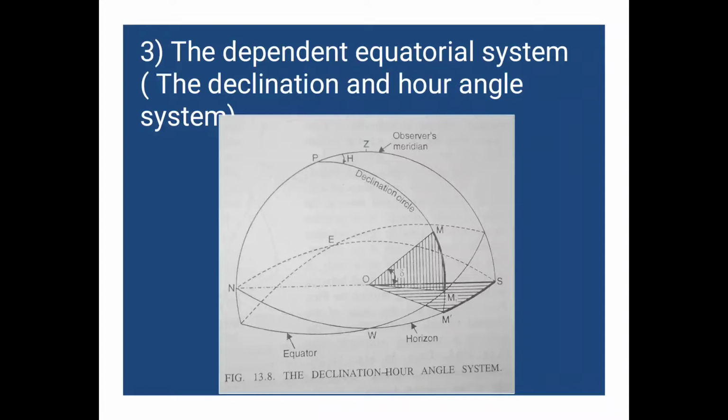It is also measured as the angle subtended at the pole between the observer's meridian and the declination circle of the body. In the northern hemisphere, the hour angle is always measured from the south and towards the west up to the declination circle. Its value varies from 0 degrees to 360 degrees. If H varies from 0 degrees to 180 degrees, the star is in the western hemisphere, otherwise in the eastern hemisphere. The plan on the plane of the equator illustrates how the hour angle is measured westward for two positions of the observer. The other coordinate is the declination, as in the second system.